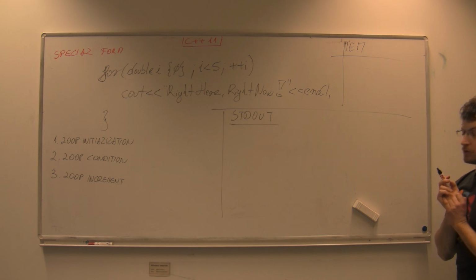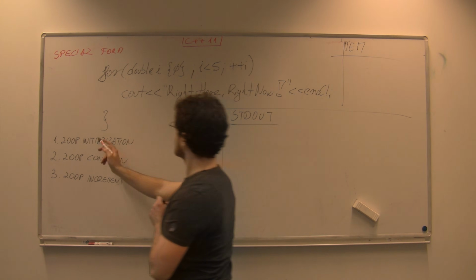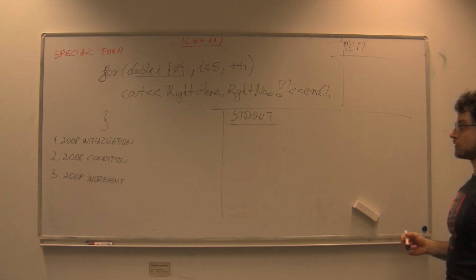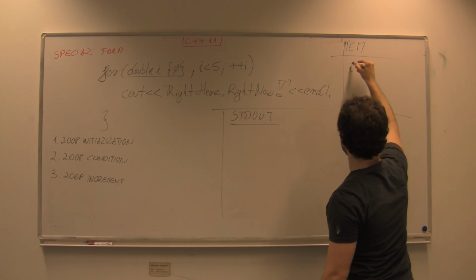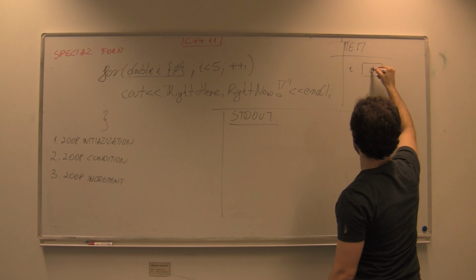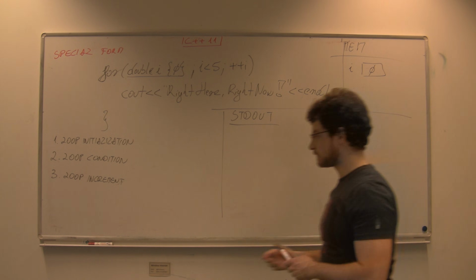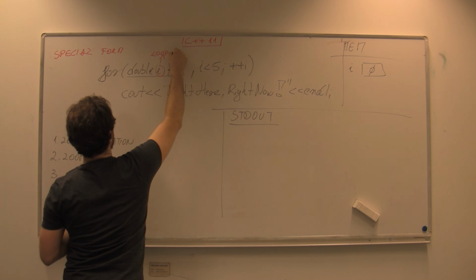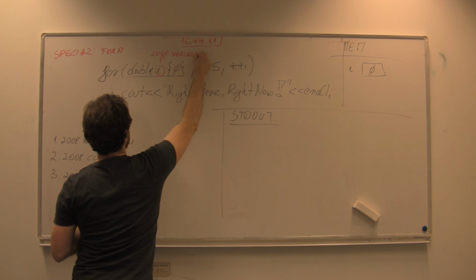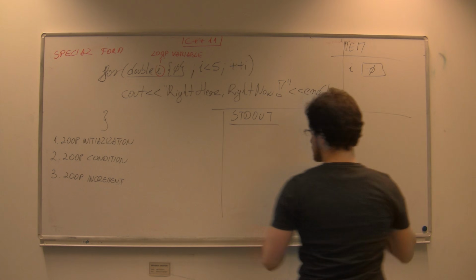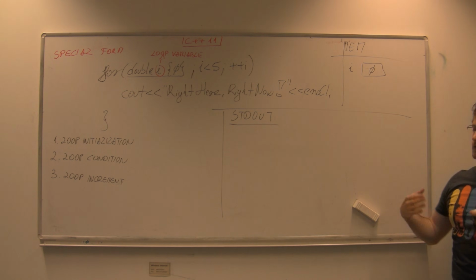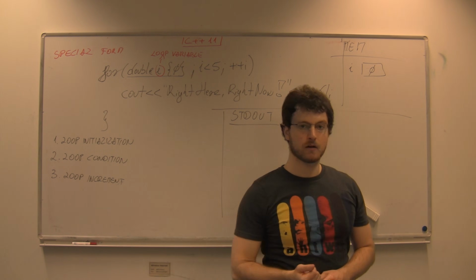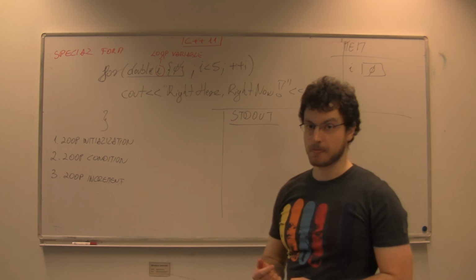The first step in evaluating a for loop is loop initialization. It's this statement here. What it instructs us is to introduce a variable called I and bind it to the value 0. This variable is also known as loop variable. Having performed this step, the loop initialization step, we will not perform it again. It's only executed once at the very beginning of the for loop execution.